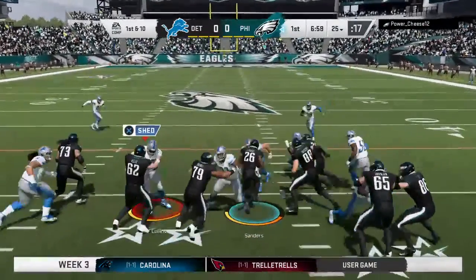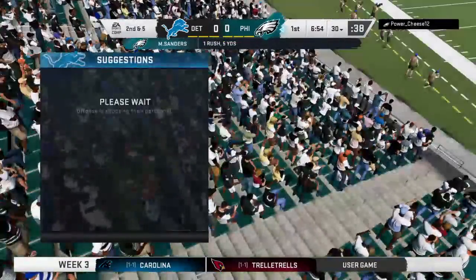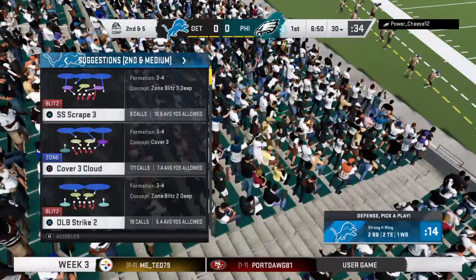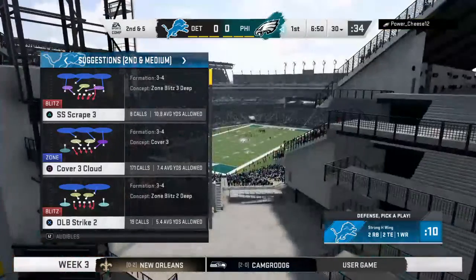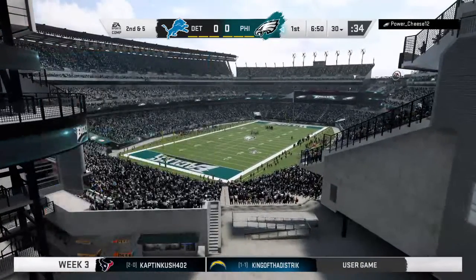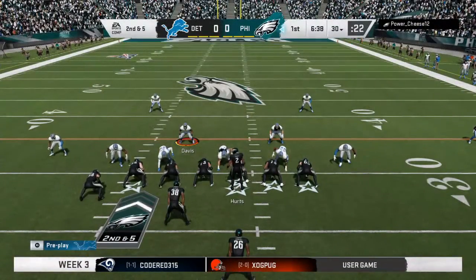This is the former Nittany Lion, the rookie Miles Sanders. 5 yards on the game's first play, second down. Well, I think that's what they're going to need to do here in the first half. You've got to take some pressure off of this young quarterback, and no better way to do it than to establish the running game early. The first down run got 5. Here's 2nd and 5.